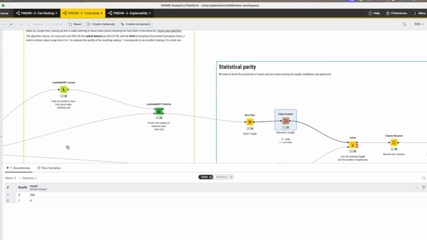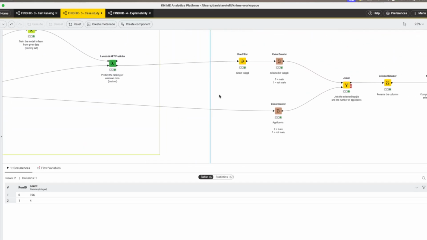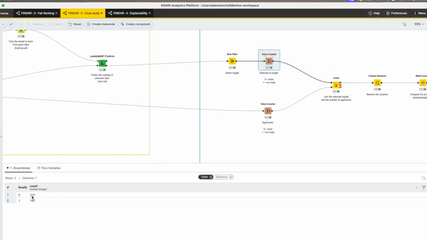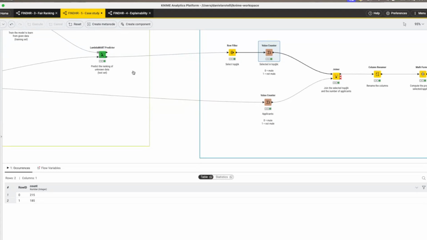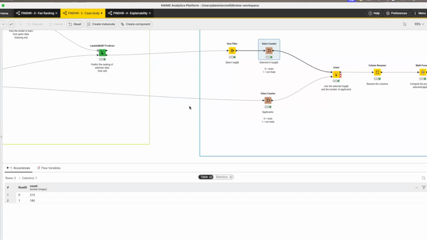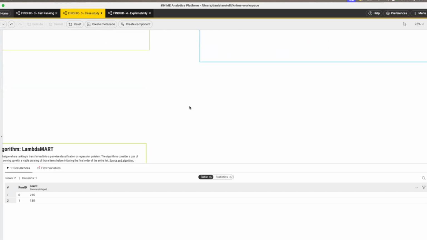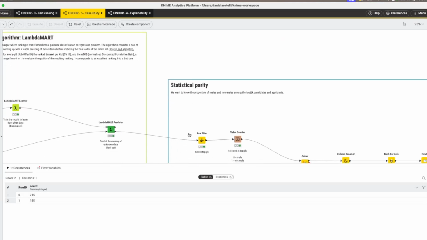Before, this number was 215, and now it's almost the same. So there can be a difference. It depends on the curricula that have been submitted. Okay, so this can be different because of the type of curriculum, but the same curricula, the same algorithm parameters, they are all the same. What does it change? The score.